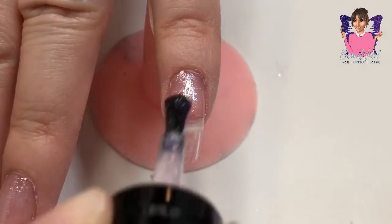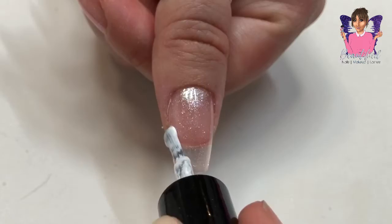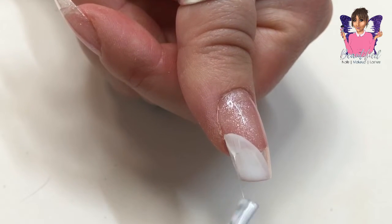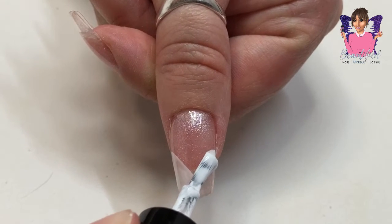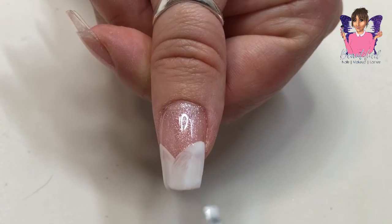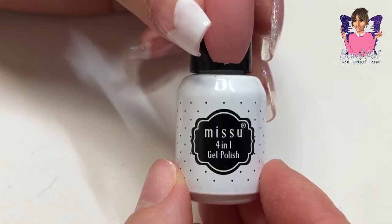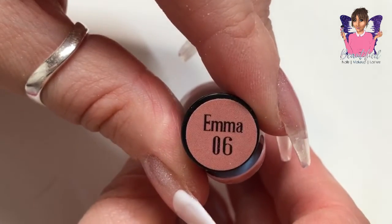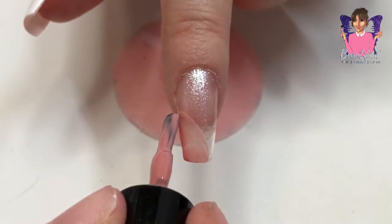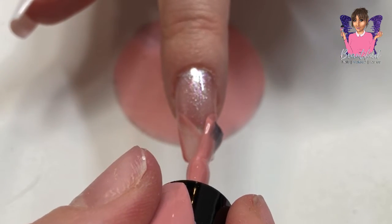I used the 4-in-1 gel polishes, sorry about that guys. And I did a French manicure style design, and then I used the Pro Gels, excuse my dog's claws tapping across the laminated floor, sorry about that. And then I used my Pro Gels from Missu Beauty to create some stripes across the French manicure.